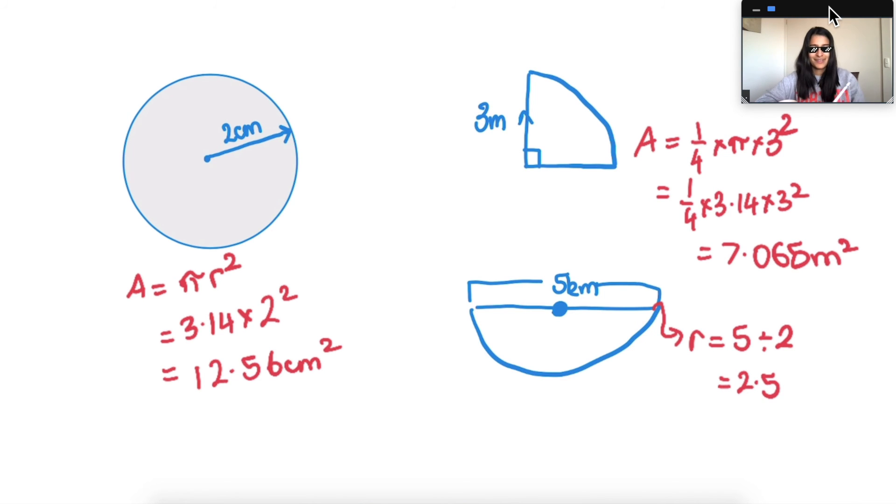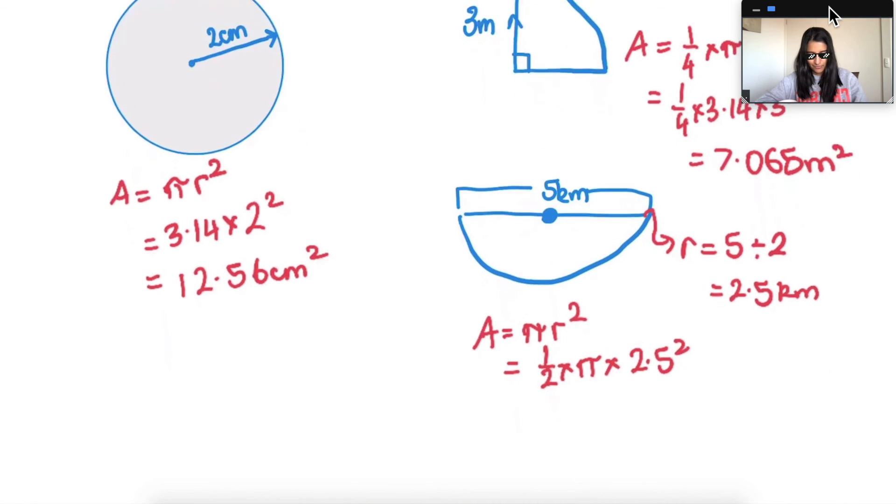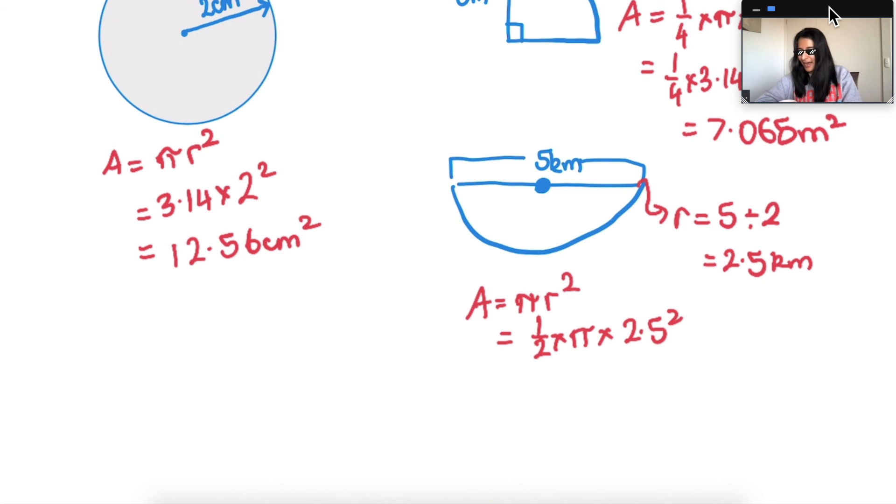All right, now let's get into action. Area equals pi r squared, but this is half a circle. Let's keep that in mind. Half times pi times 2.5 squared. Do you think it'll let me scroll down just a little? Hopefully, there we go, that's kind of cool. Let's put this on the calculator and it lands up being 9.8125 kilometers squared.